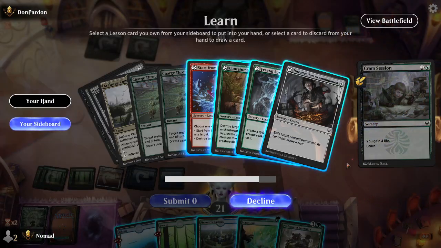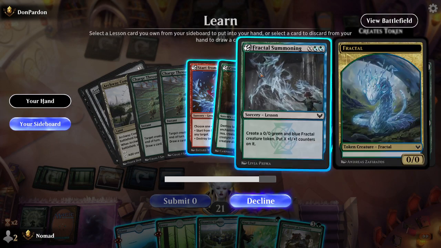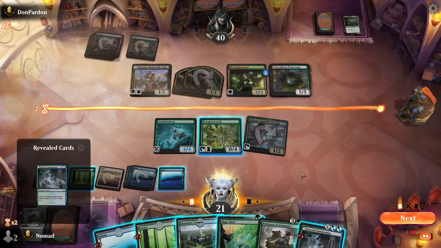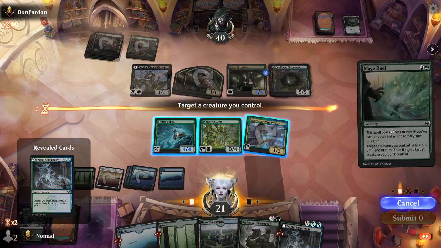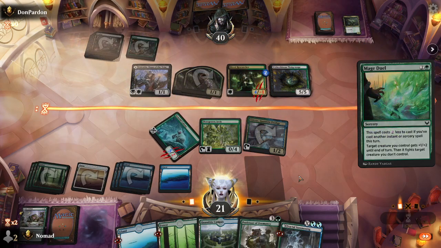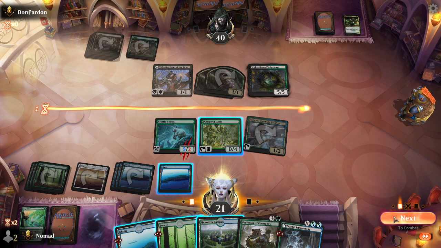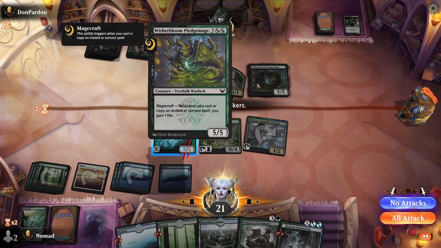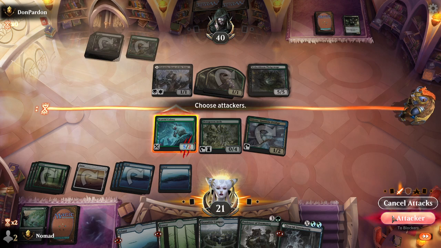Alright, casting Cram Session. Do I want Exile and... No, I just want a big creature, I think. Make the biggest creature that I can. This can fight this one, which I think is more of a threat at this point. Do I attack with it? I think so, because this is the only turn it's going to trade with that thing.